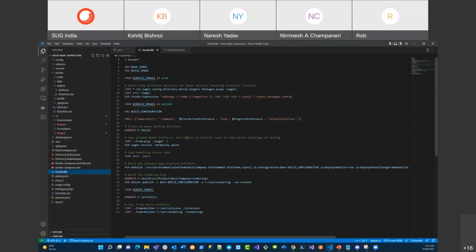Then there's this Docker file that gives the overview instructions on what to run. You've got MSBuild to build a solution, directories, and then here's some of the copy instructions: what you want to copy from your local machine out to the container image.